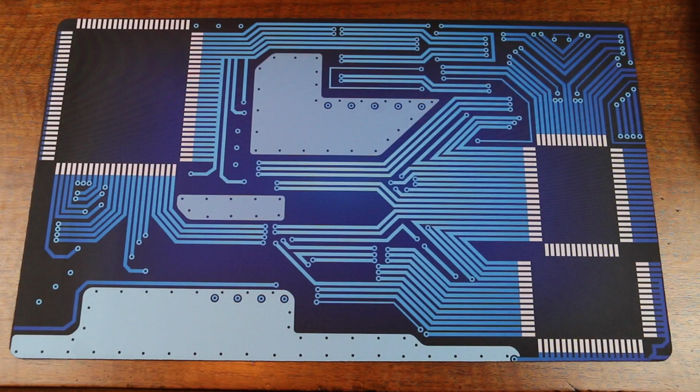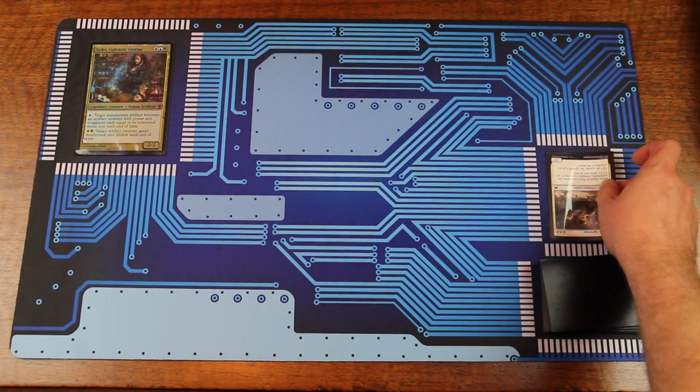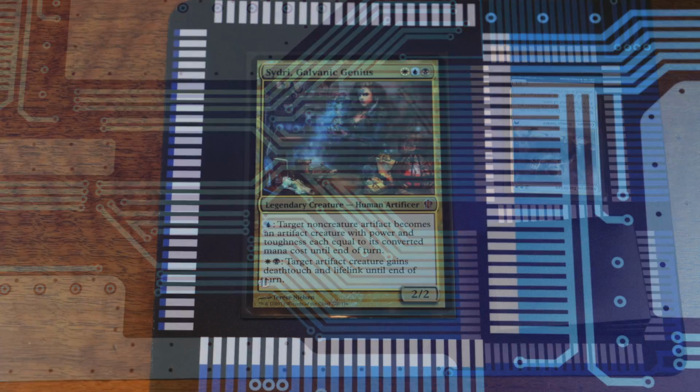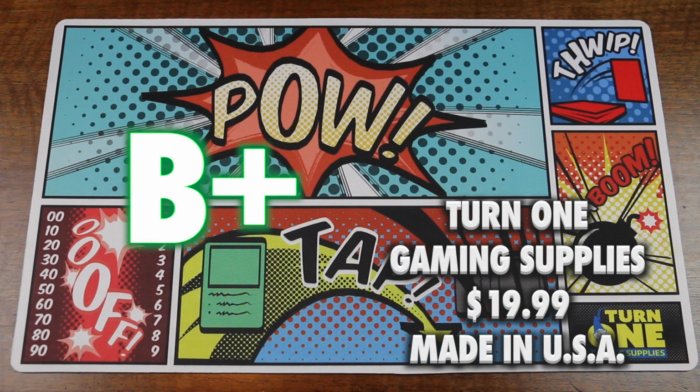Now, Turn 1 Gaming told me their Circuit playmat was meant for all types of gaming, and was not exclusively designed for Magic the Gathering. That being said, maybe this design is akin to an ink blot, with my subconscious mind seeing what it wants to see, but I felt there was a square for your deck, graveyard, and even an oversized commander card. Manufactured in the USA with high quality, and excelling in both form and function, the mats retail for about $19.99. Great smooth surface feel as well. These are high quality, and I'm gonna say B+.